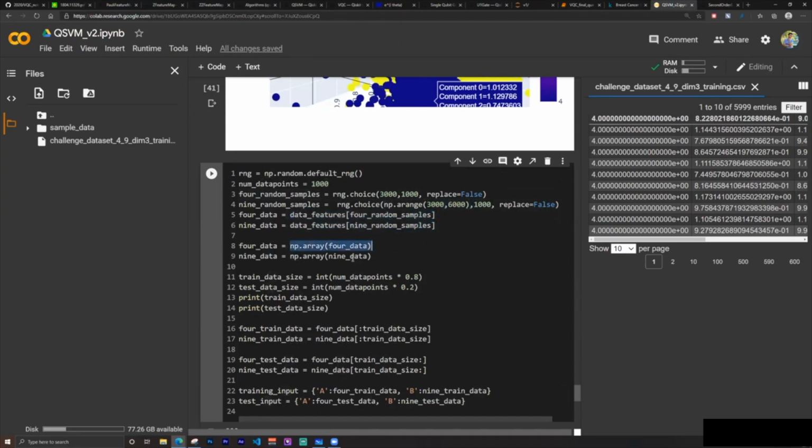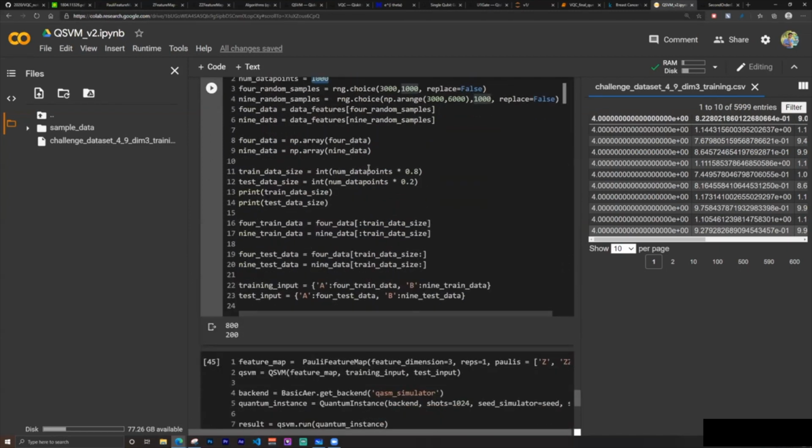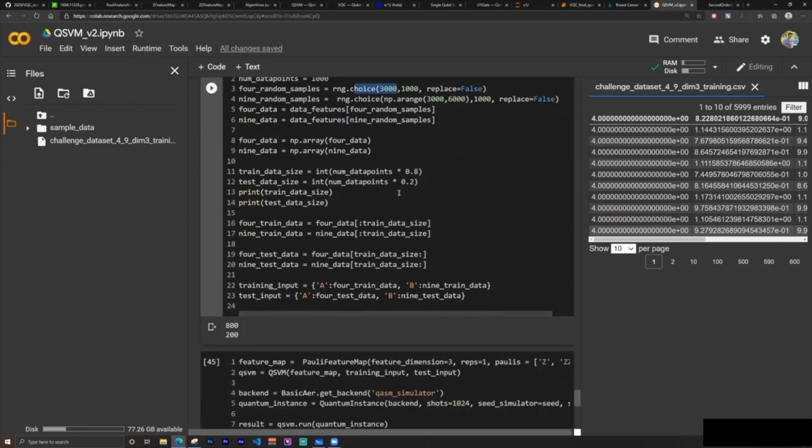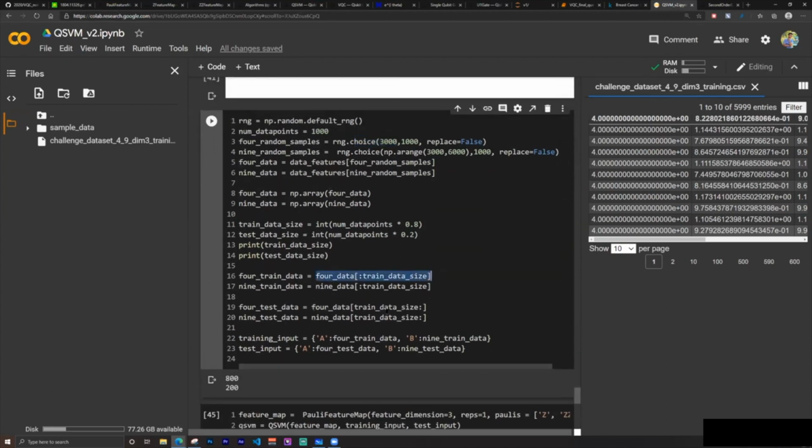We convert those 1,000 points into arrays, and then we do the splitting of it. That means out of 1,000 it will be 800 and 200. Because we are using a random generator class, all these points will be random, so we have a very shuffled data set, and then we split the training and the test data set.